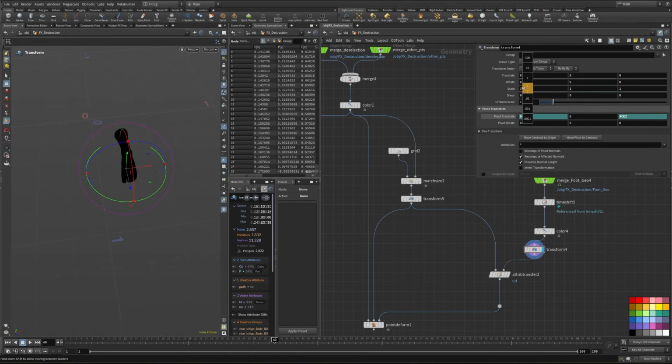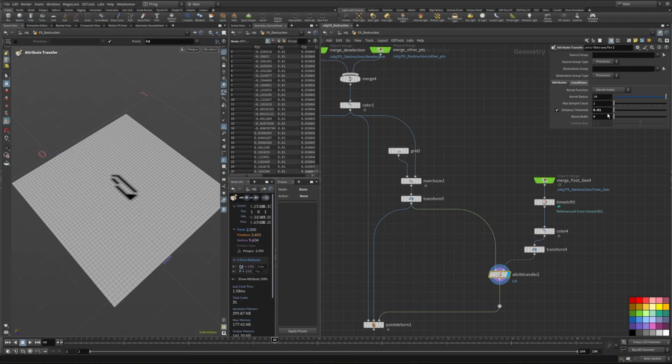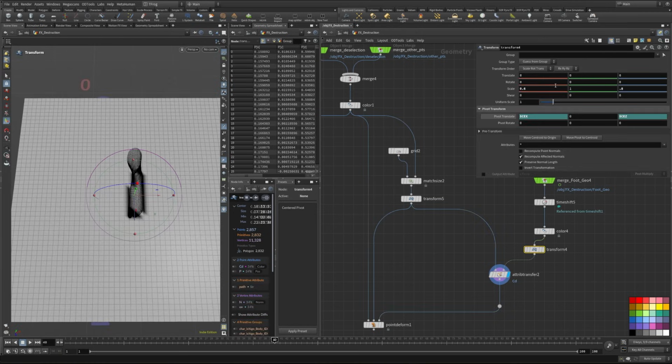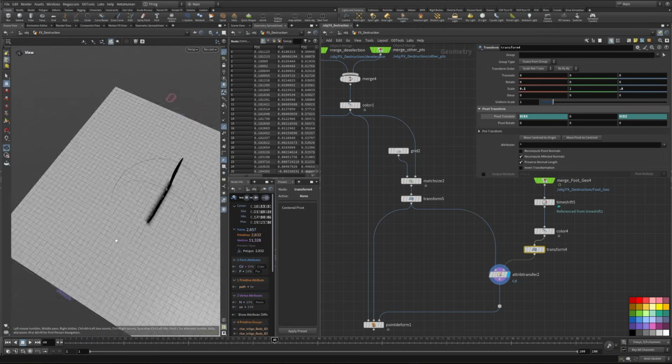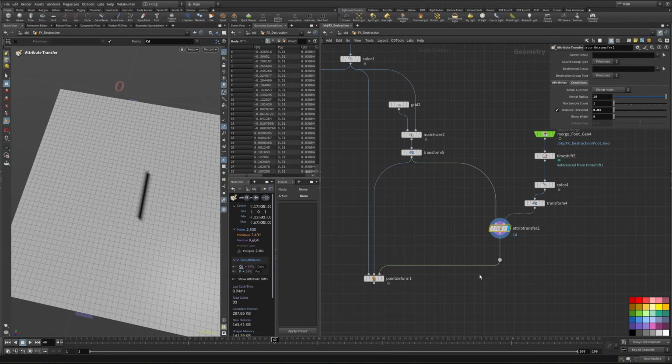And we can scale down the foot on the x, and maybe a little bit on the z-axis, like so. Let's also go into the attribute transfer, and we're using a value of 0.1 maybe. Maybe the foot is way too big here, so we're using a value of 0.1. This is looking way better. Now we can select the points here, so they are black.